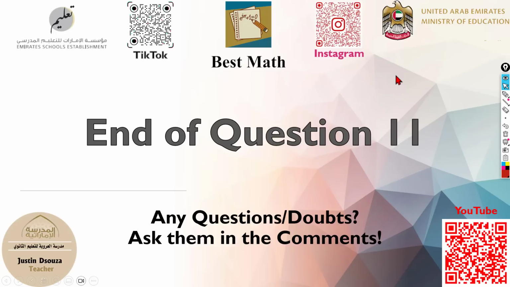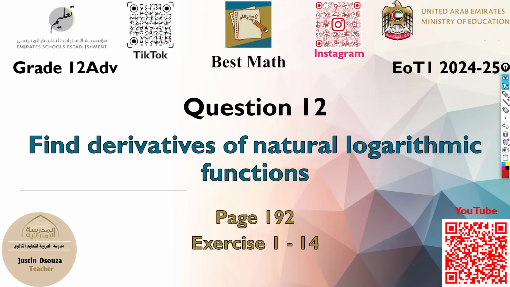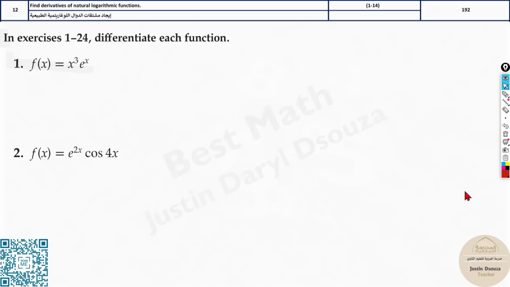That's the end of question 11, which is very simple, as you can solve all the problems of derivatives using a calculator. It definitely saves time because, in the long run, when you're practiced using it, it will be quick. So every problem can be double checked using a calculator, or you can directly use the calculator as well when the options are given to you. Moving to question 12, it is deriving natural logarithmic functions. It is similar to the previous question where we can use the calculator and solve it. Let's look into the problems.